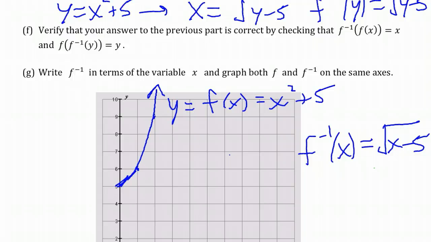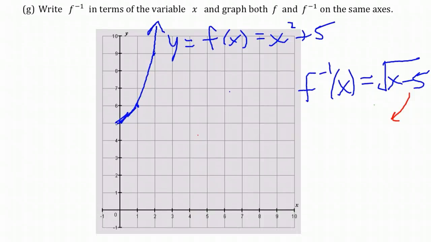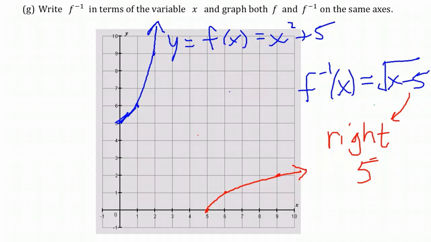Notice it's just a different letter. It still performs the same actions. Whether you write it with y or x, you're still taking the input, subtracting off 5, and then taking the square root. But with this, we know how to graph. The minus 5 on the inside tells us to shift the graph of the square root right 5 units. So we're going to start at 5 and then put a few of the points we know about down for perfect squares, and then we draw our usual square root graph.